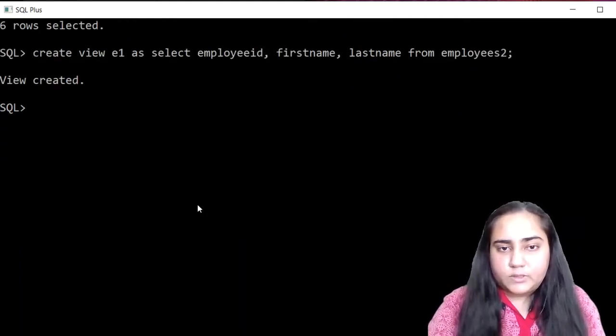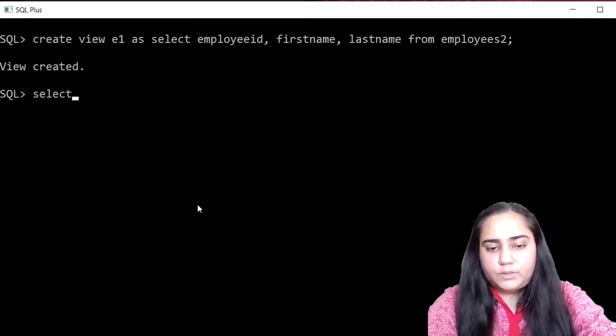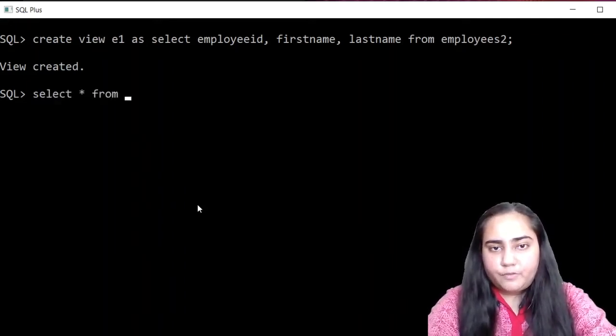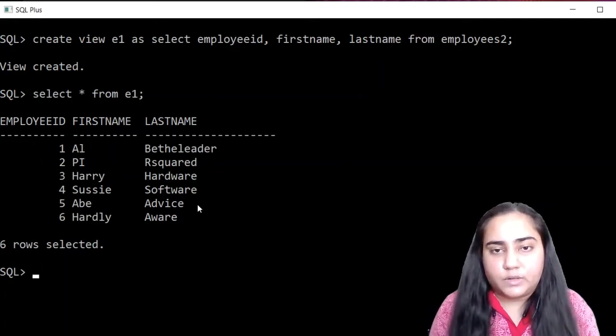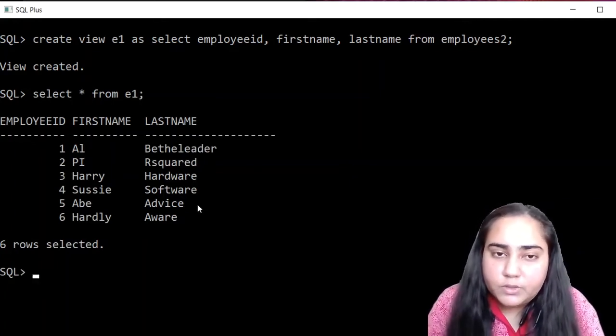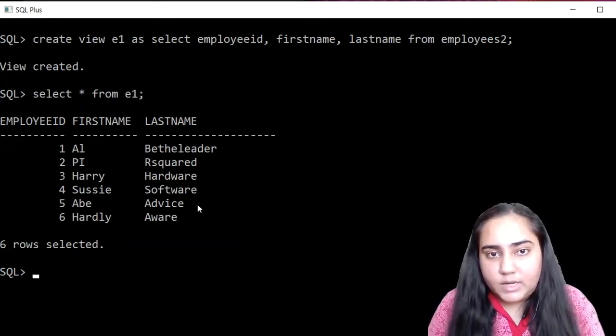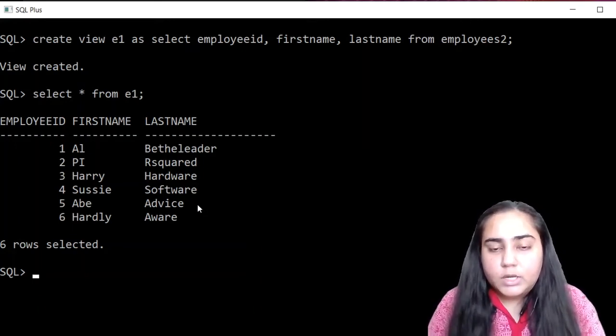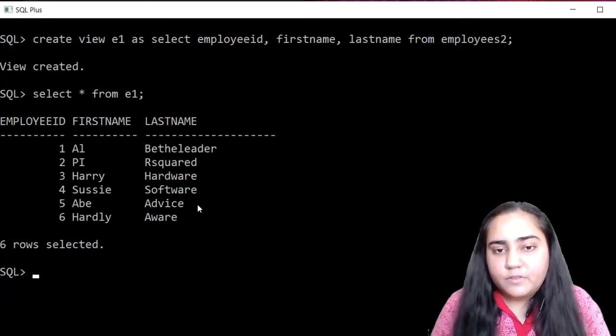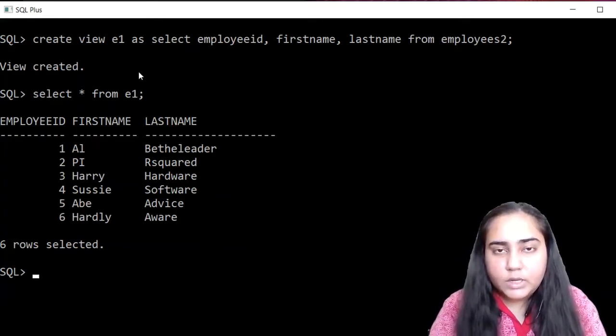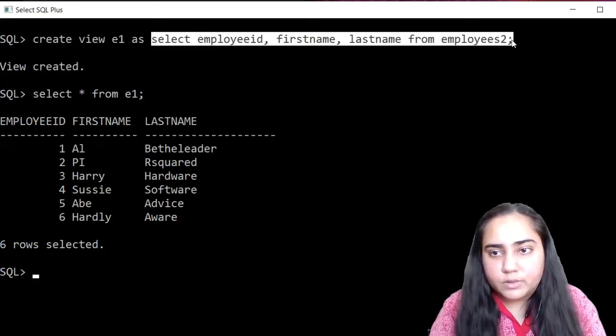Now what happens is, whenever I try to do select star from E1, then this is the result of it. So now you might question what exactly is the difference between create table as select and create view as select. The difference is that create view as select does not really create another table. It just stores this query that you've written here.